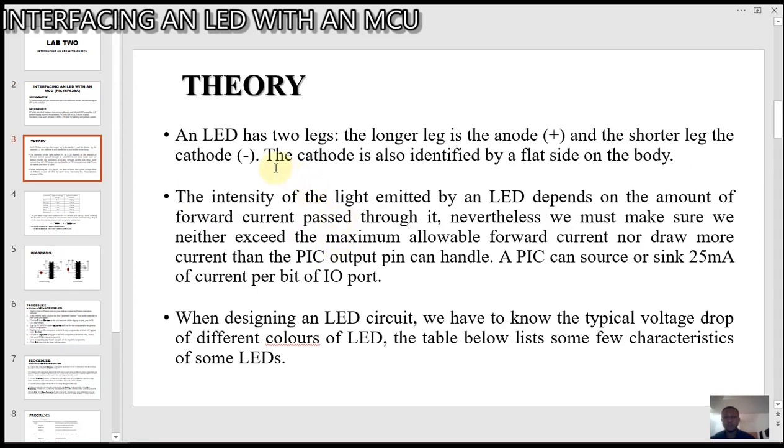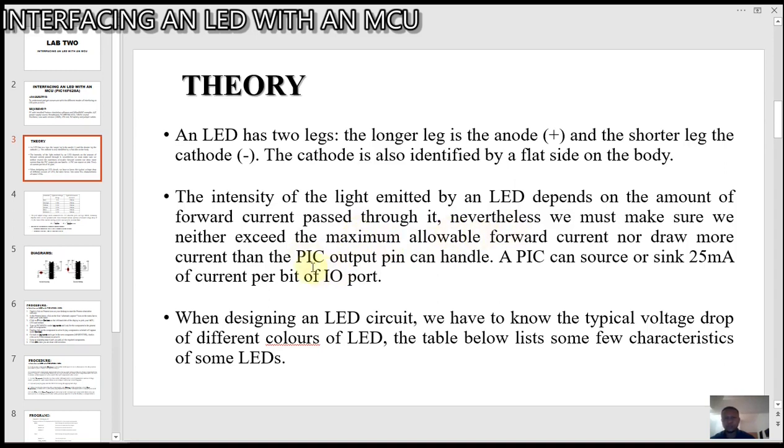Now, there are different modes of interfacing an LED. But first of all, the LED itself has a way it is designed. It has two pins. The long pin stands for the anode, while the short pin stands for the cathode. The intensity of the LED depends on the current it is receiving. When you give the LED more current than it requires, it burns out. So there is a particular required current meant to work with the LED.